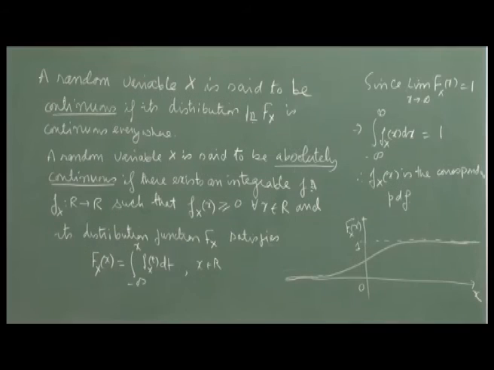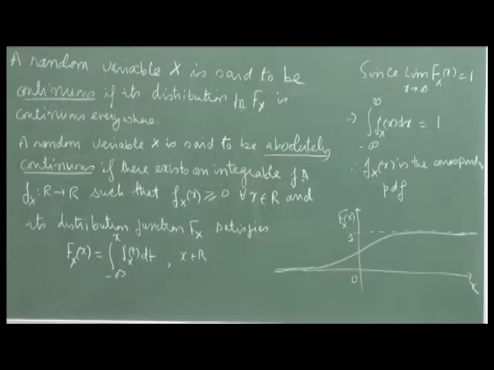That is why we call the random variable continuous. So, there is nothing more to calling a random variable continuous or discrete: we say a random variable is discrete because its cumulative distribution function is discrete, that means it has jumps, and we say that a random variable is continuous if its distribution function F_x is continuous everywhere. That is one definition.